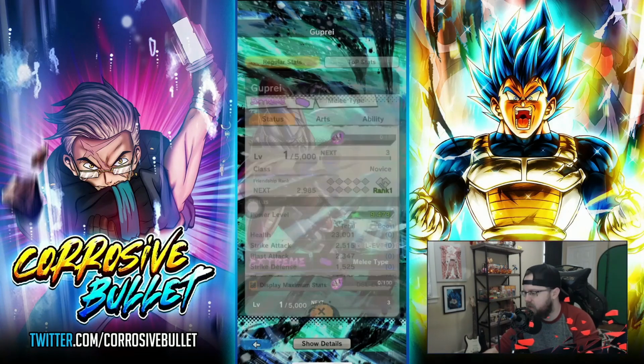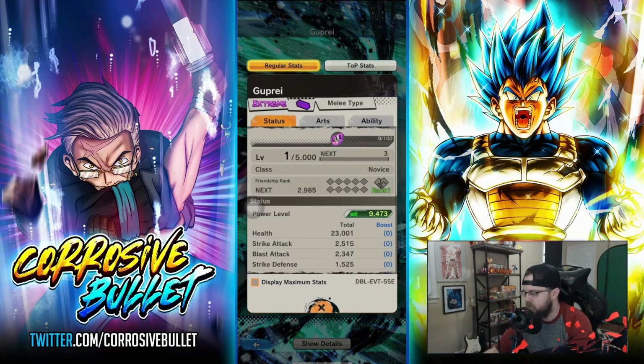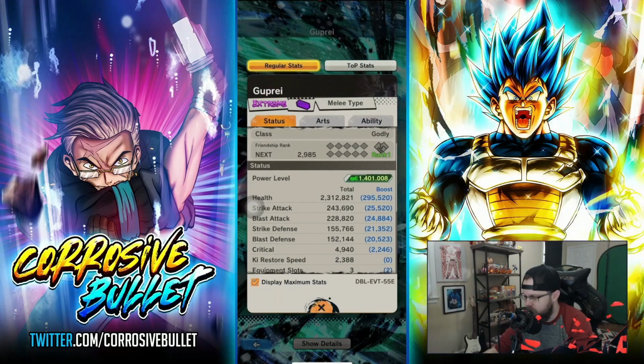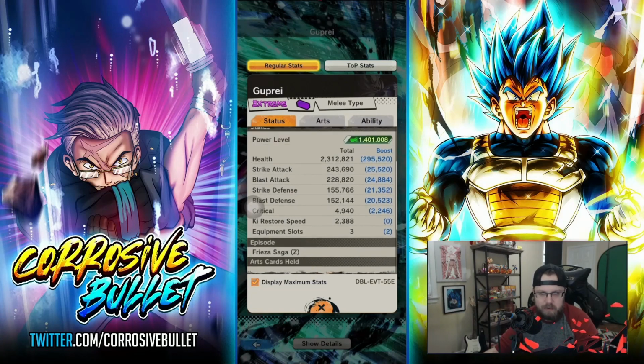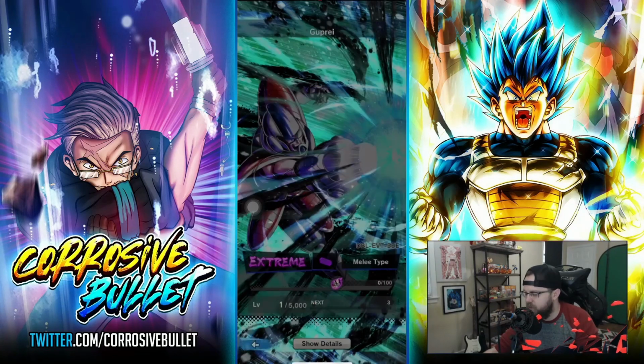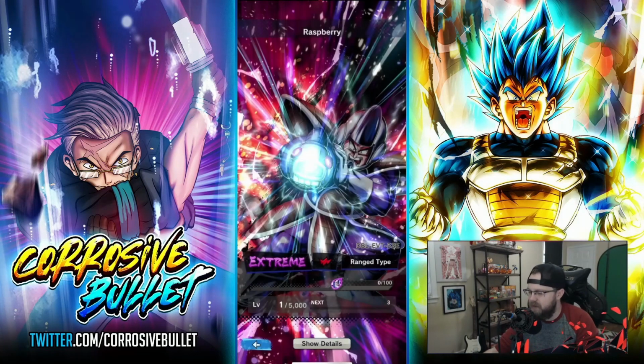And then Gupri. Yeah, this guy, I mean, 243 with all those passive buffs that he's getting, he could probably do decently. Again, stats aren't the greatest, but with their kits, they should be better than what their kits are kind of advertising. So that's going to do it for this video, guys.